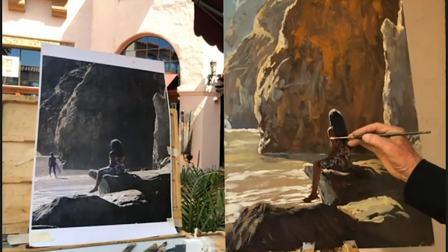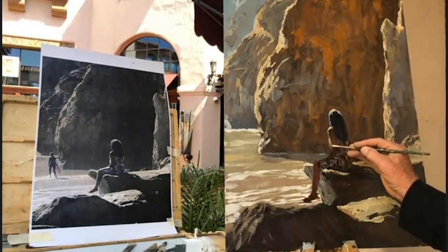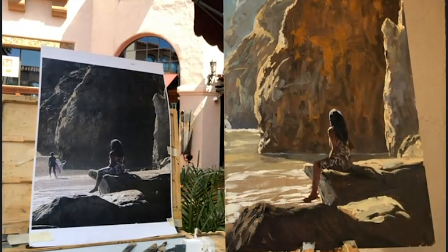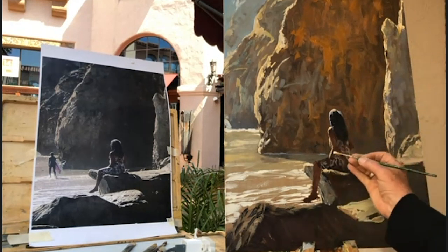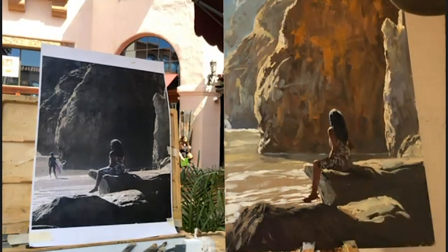So let's try a little bit out on the front of where her breast would be, right about there. So she's coming to life a little bit now. And then we'll go down on her arm. I don't like that stroke. I'll have to clean that up. It's working okay. And the top of her leg, a lot of brightness. Let's start with the knee.